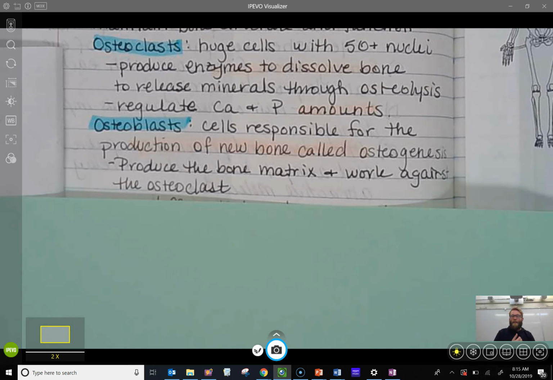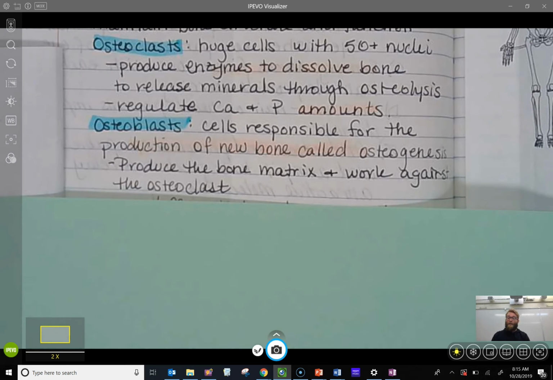Okay, so osteoclasts are actually really huge cells. They're like crazy big. They can have anywhere from like 25 to 50 to even more nuclei contained in one of these cells, right? Because their main job is just to produce a ton of enzyme, right? Bone is dense. Bone is hard to break down. And so you need a lot of enzymes that allow us to break down the calcium phosphate bonds that are very strong, right? It's an ionic compound. It's going to be fairly strongly put together, right? You need a lot of enzyme to help break that down.